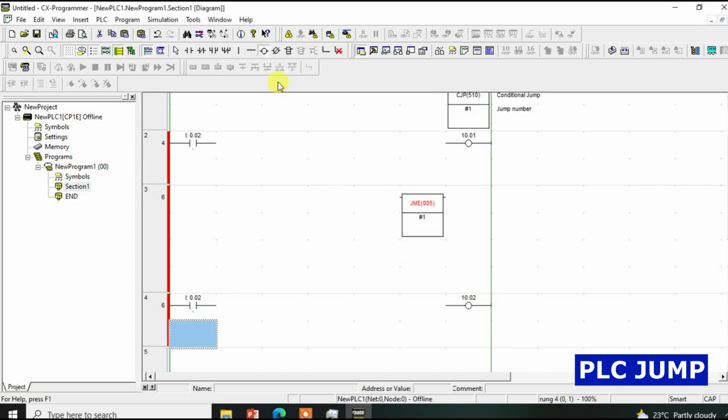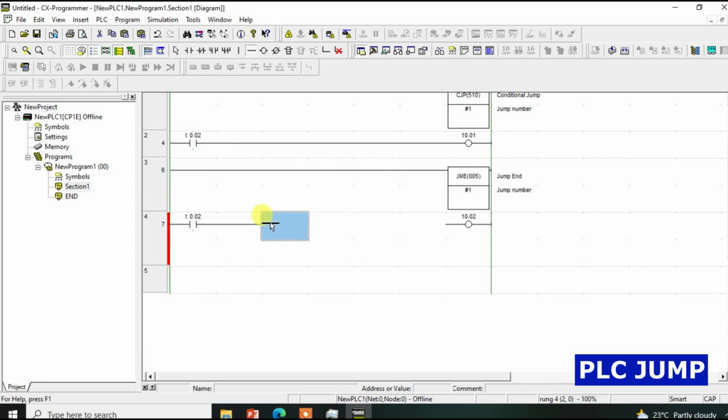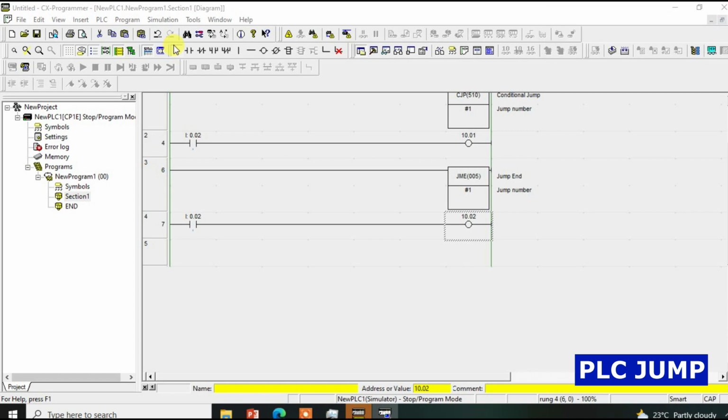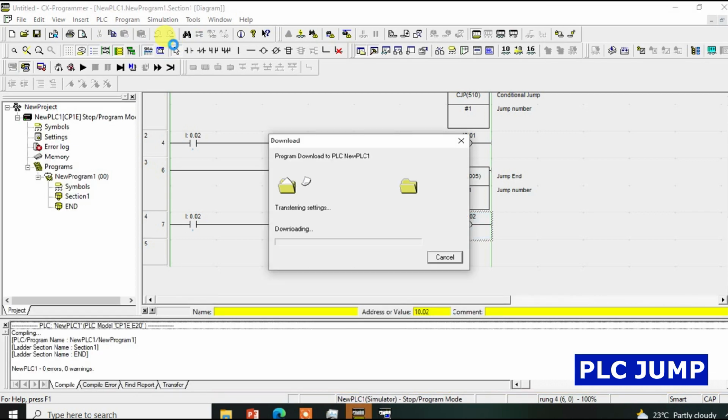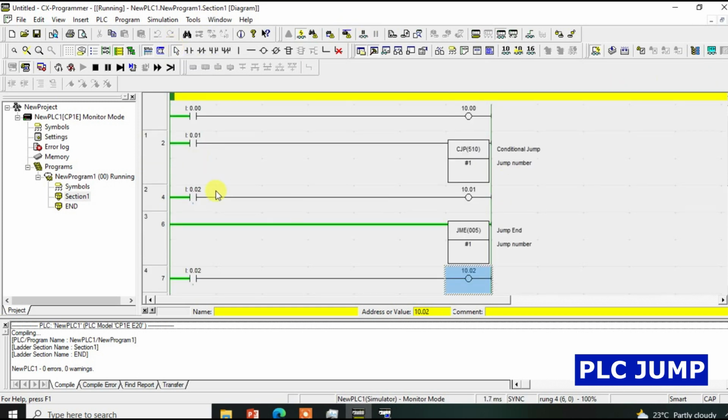So let's connect all these. Go for online. Okay. So now we'll turn on this.